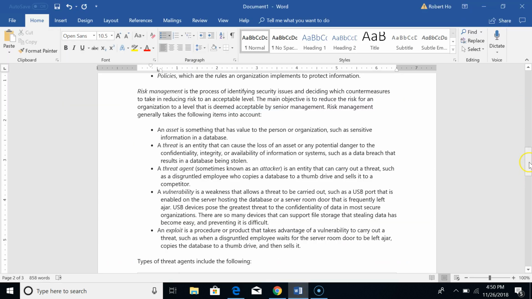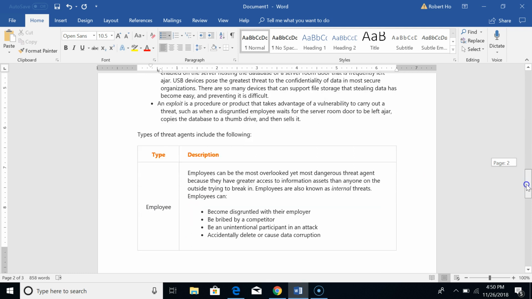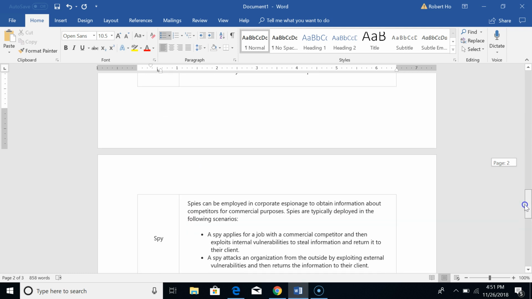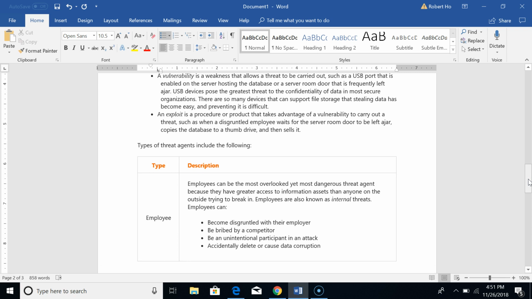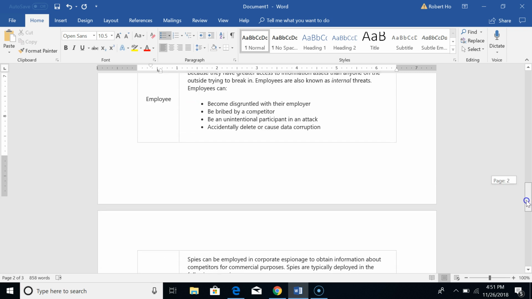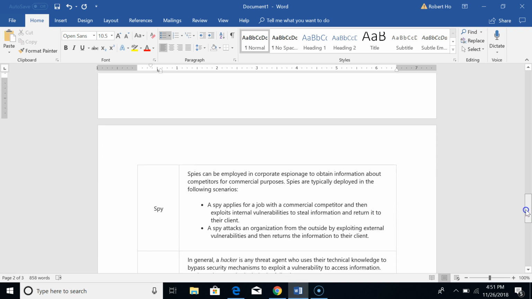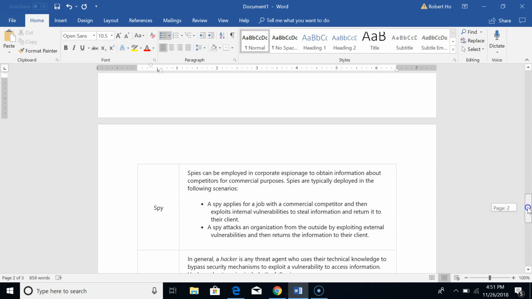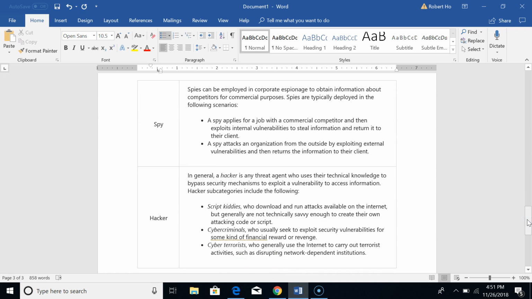What else do I want to cover here? The threat. Some of the threat agents are employees or employee spies, or corporate espionage. There are also hackers. So these are some of the most common threats.